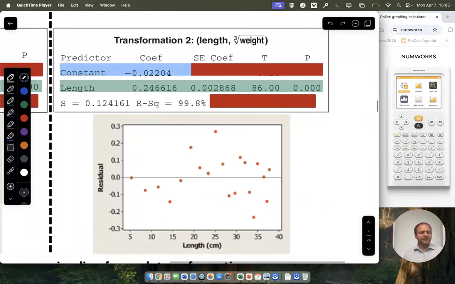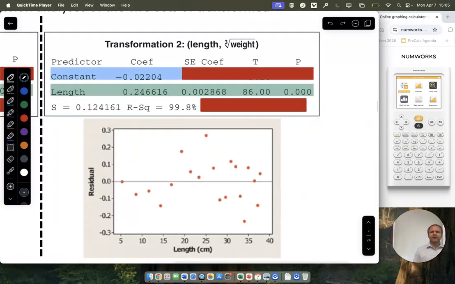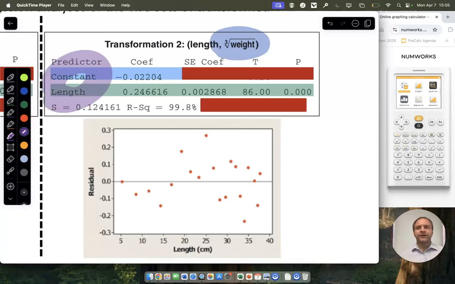And so if I come over here, same thing. I go through the process. I have the constant, the y-intercept, everything gone through. You have the length. Notice in this case, it says length. And one thing you don't realize here is I can see it here where it says cube root of weight is my y value. I cannot tell you anything about my y value from the Minitab output. The Minitab output's based off the y-intercept and the slope. So I have to pay attention to the prompt when dealing with the y value, which is why we have it written up there. So keep that in mind.